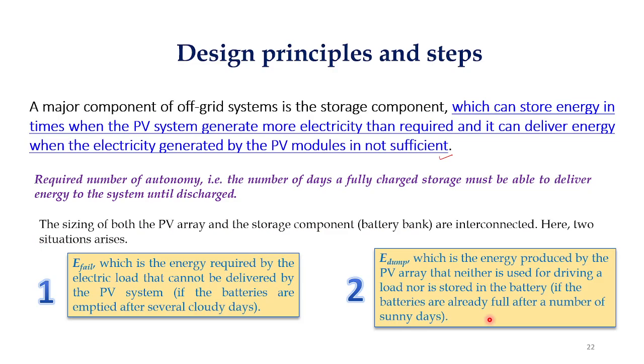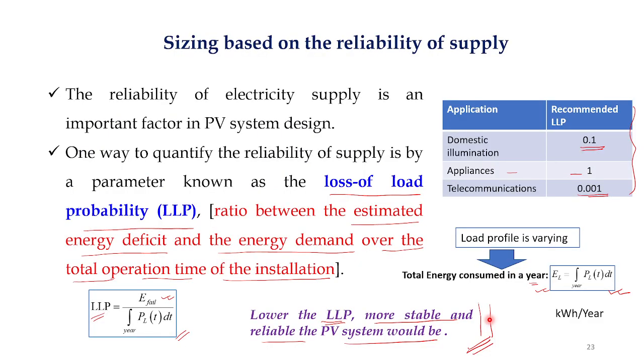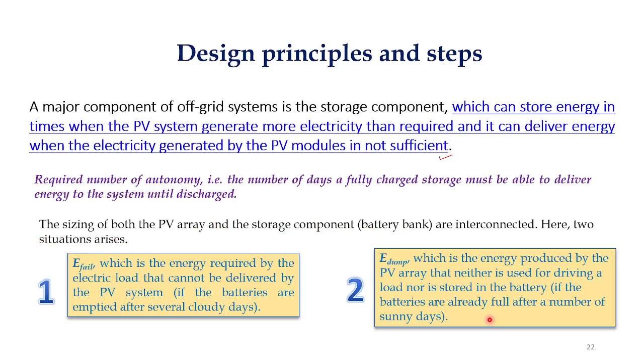Let me reiterate the important points. Our basic design principle is that the electricity generated from the PV system should be enough to meet our load requirement. So you have to do the power balance across all the components of your PV system, determining the size of the PV modules, the number of modules, and the number of batteries. These are all things involved in designing a standalone PV system.